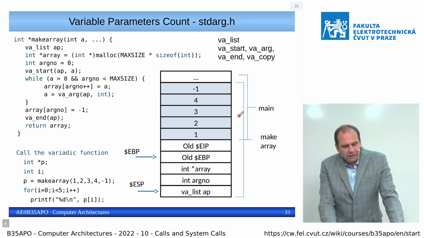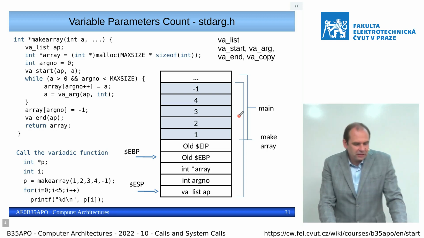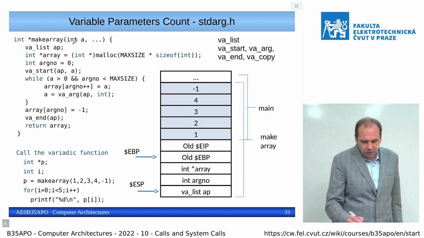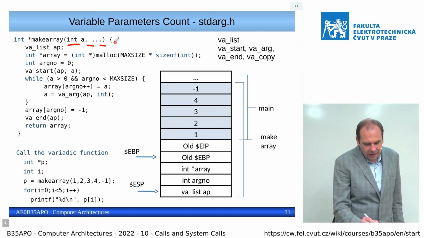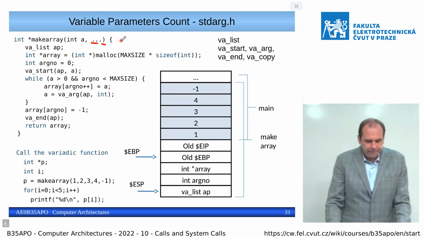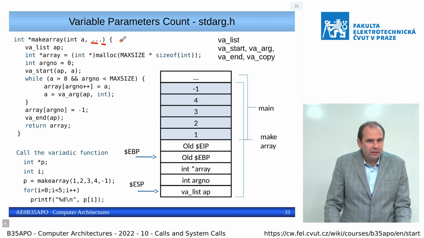And the thing starts to be much more complex when you have a function with a variable number of arguments, which is a feature provided by C. In this case, you can put not only a variable number, but even variable types of arguments of different kinds to the function. And you probably know printf is one of such functions, which is quite often used.